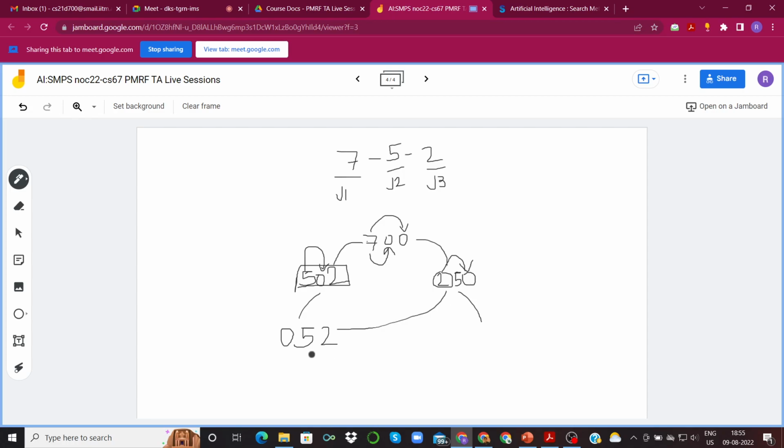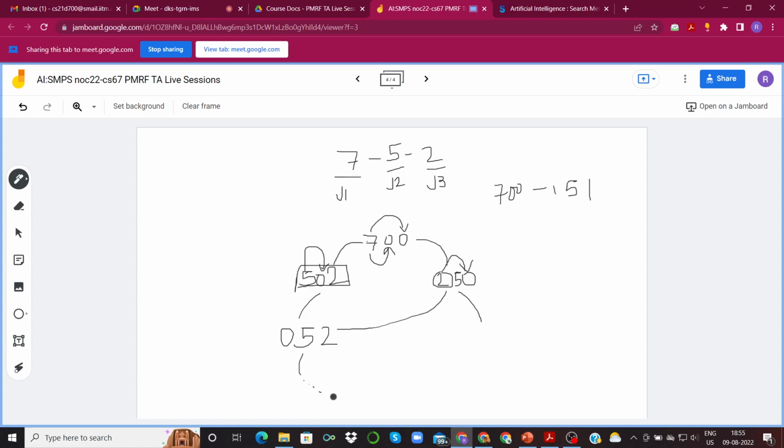Right. So similarly, you can keep transferring and seeing what possible valid states you get. If you go back to the previous live session, we saw one such path which led us from 700 to 151, following a number of steps.